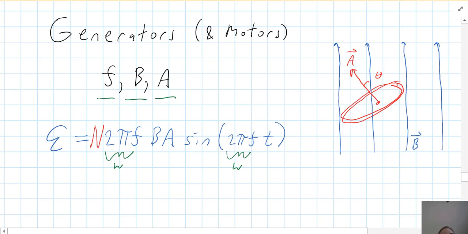Now, what changes over time? Over the course of a day or a week or a month, what about ComEd changes and what cannot change? Well, if you're at ComEd, you cannot change the frequency. That is 60 hertz in the United States, and our electronic devices are designed to work off of 60 hertz. You cannot change that. They are not going to change B or A, or for that matter, N. So in other words, they're never going to change the voltage.